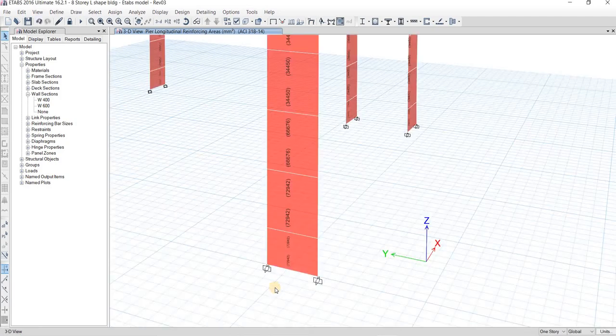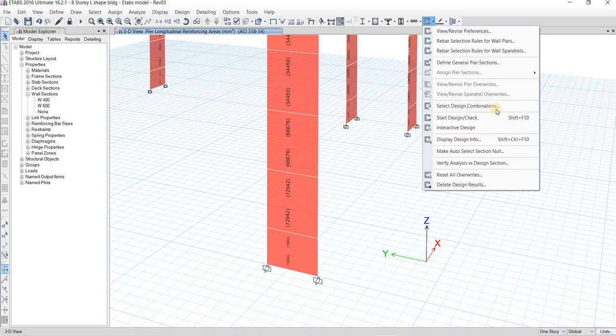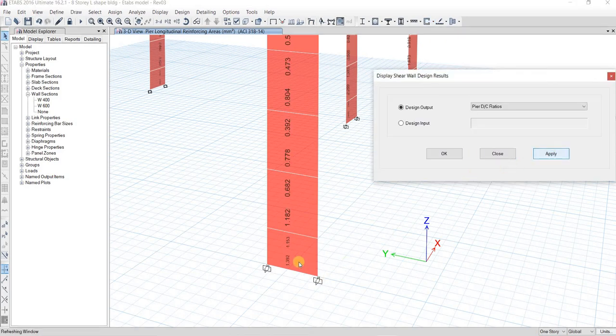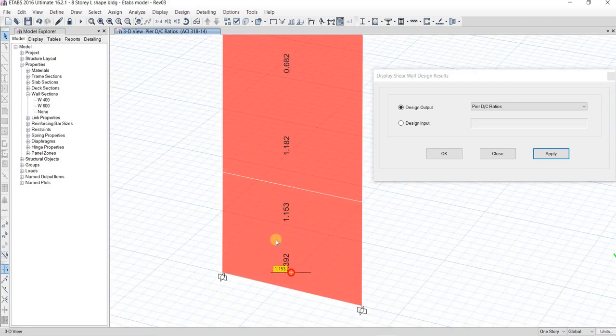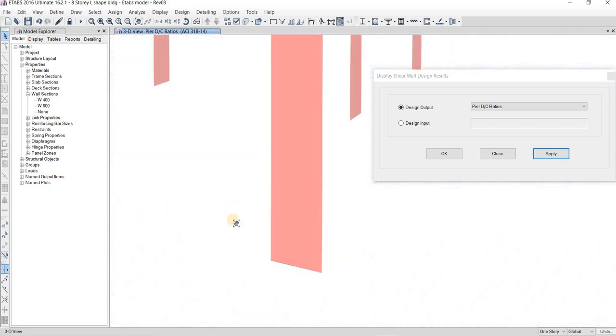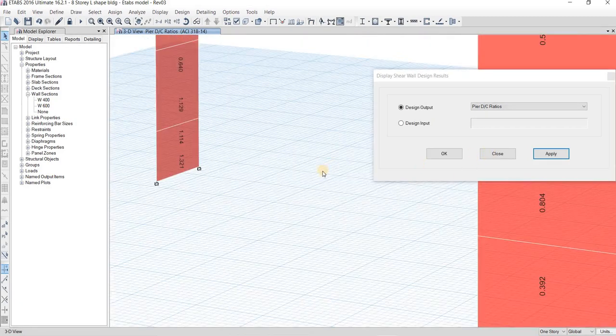Okay, so the section is failing in that case.